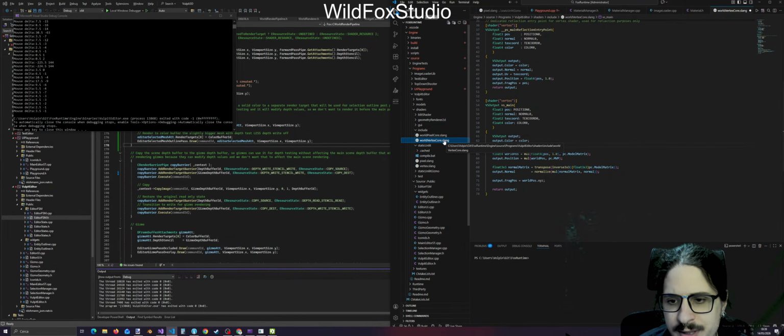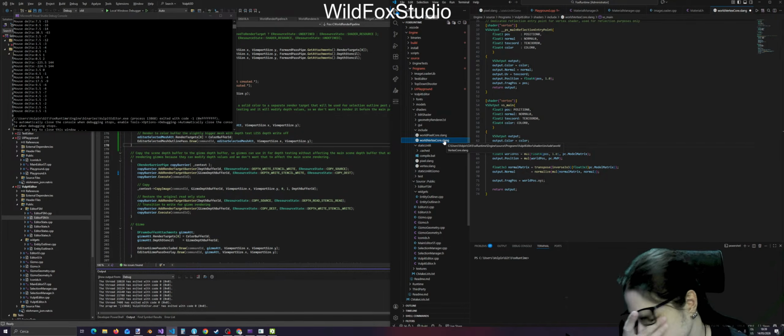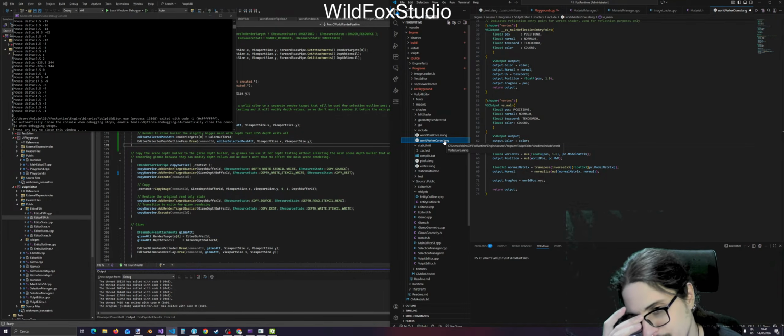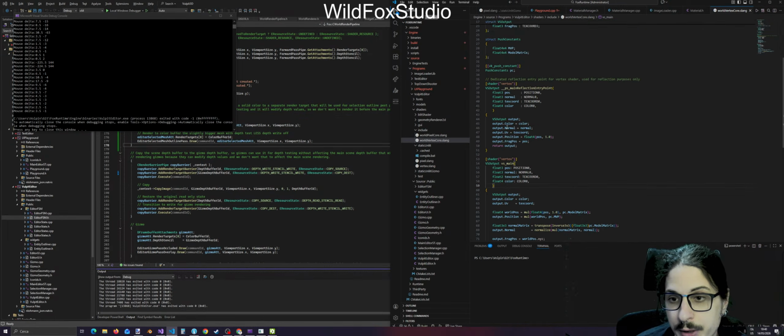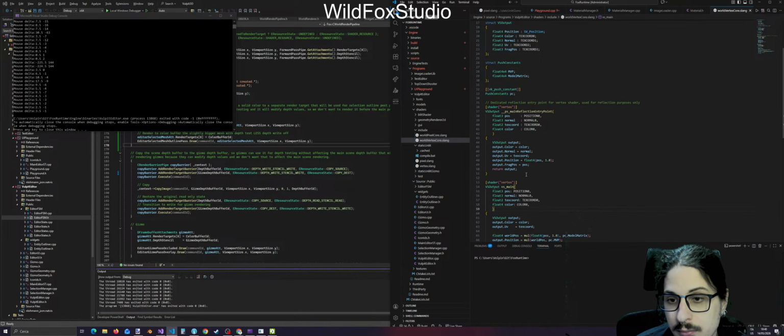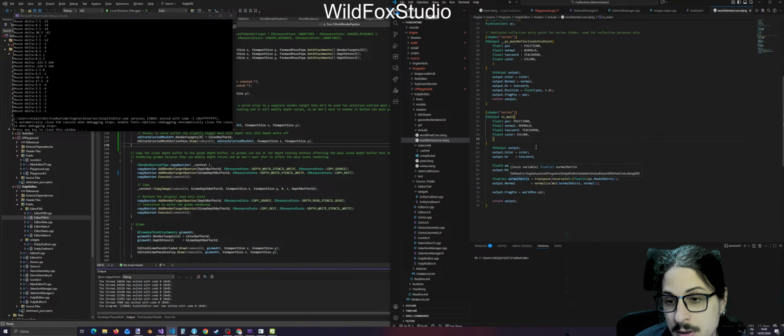By the way, I'm using Slang compiler, which is easier, in my opinion, compared to GLSL, because it supports reflection. I have reflection support in my game engine, and it's better. I think it's better.